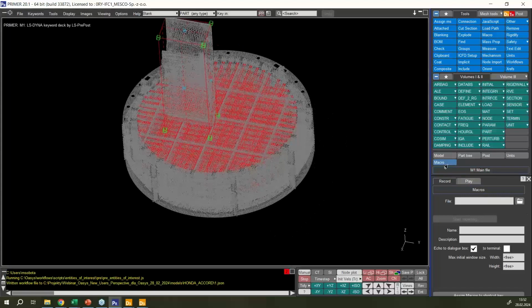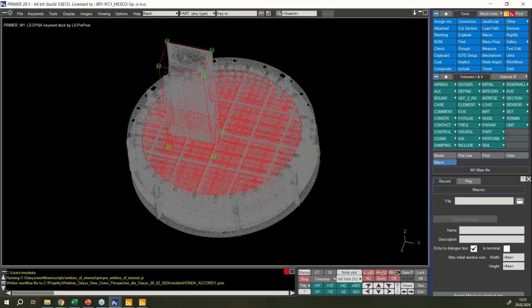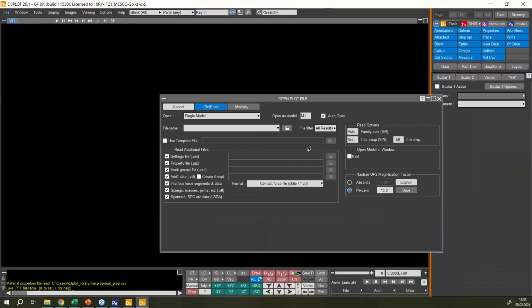So I've been using macros before, but using the GUI builder has helped me a lot in post-processing of my files.